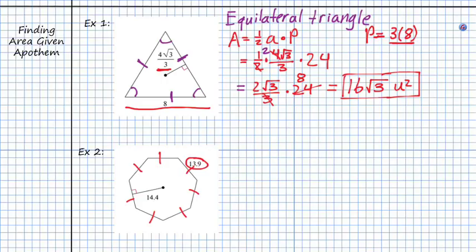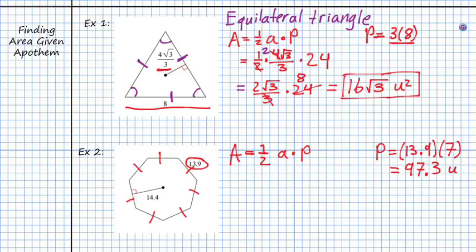So using my formula, I know that area is equal to 1/2 the apothem times the perimeter, and I know to find perimeter, I can say P is equal to one of the sides' lengths, so 13.9, times the number of sides, which is 7. So I throw this in the calculator real quick here, and I find that that is equal to 97.3. So I know that the perimeter is 97.3 units right now.